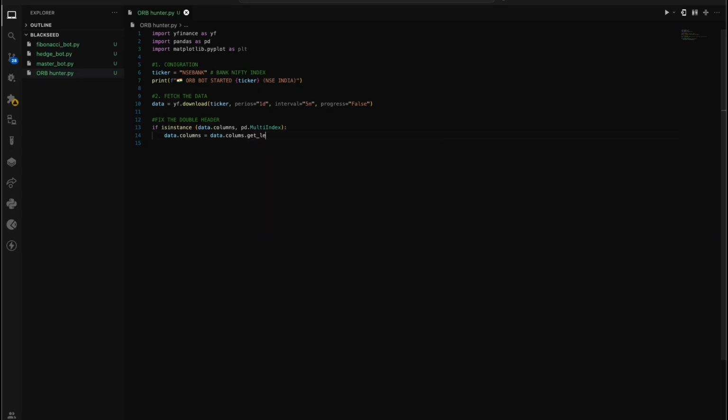So this is our value which will let us fix data.columns. The basic structure is data equals data.dropna, and if any minor error happens, it will just cover it up.